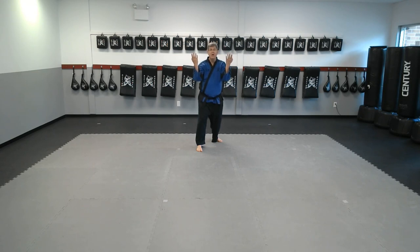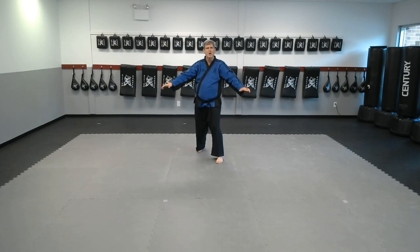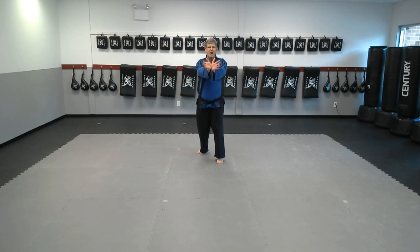It expands my wrist a little bit as I do this. From here, their arms are still up. I need to get them out of the way so they can't block. I'm just going to knock the arms out to the side. I knock the arms to the side, and at the same time my back leg comes up and I kick right to the stomach and I step forward. We're advancing into it. Then from here, our hands come together. My knees are slightly bent. My hands come together, and I can push off with my back leg as I drive that butterfly palm right into it.